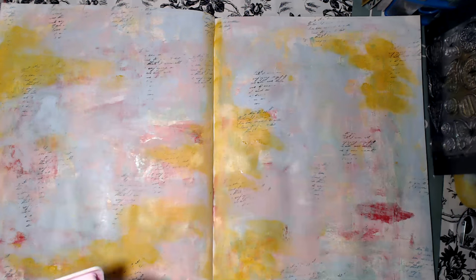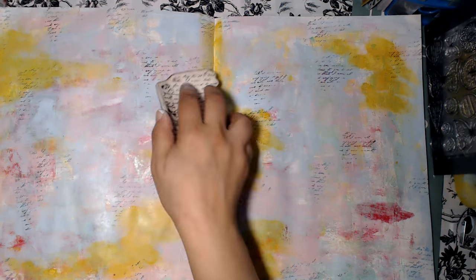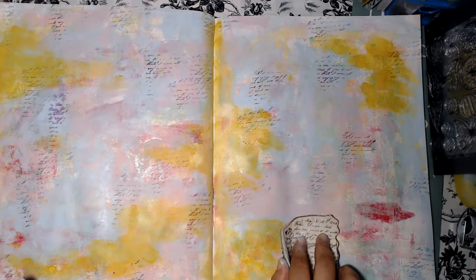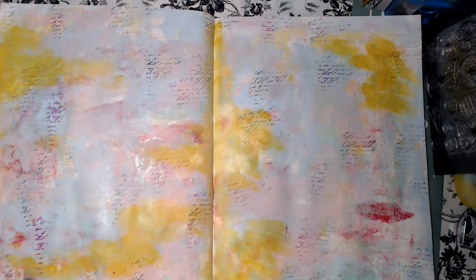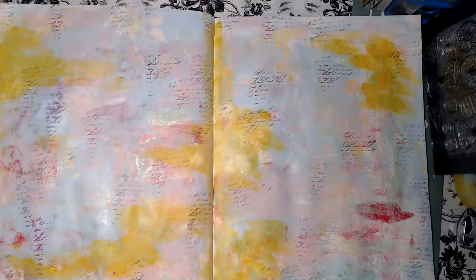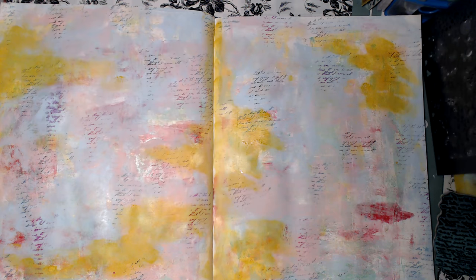And now I'm not even cleaning off my stamp itself. I'm allowing some of those colors to kind of blend into each other a little bit. Not worried if the print is legible or not, if it looks smudged or not. All of that is not really as important to me. And I think that's it for that one. Let's go ahead and pull in some of these other ones.